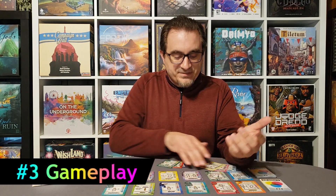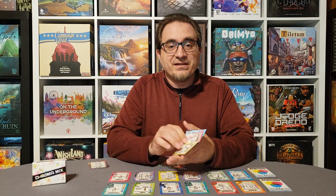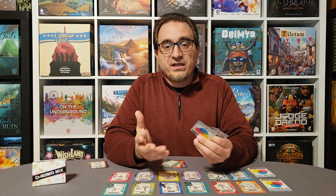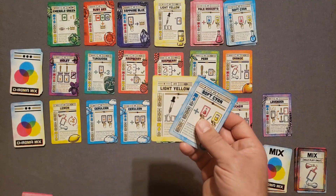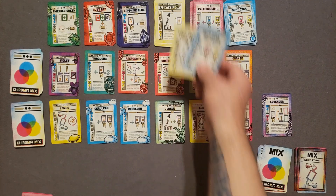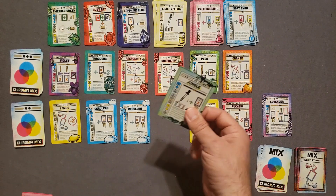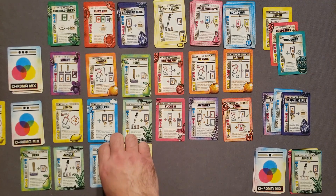For number 3, let's talk about the gameplay. In hand management games, you often start out with 3 basic cards — in this case cyan, magenta, and yellow — as your starting hand. You use these cards by doing 1 of 3 main actions. There's printing, which is playing the card to the table and getting the bonus on the card — either instant or ongoing bonuses. Or you can take 2 cards from your hand, mix them, and take a card from the market. When you mix cards, they go back into the relevant piles and leave your hand. The last action is to refill your hand, either as an action or via a card that lets you take a card from your play area back into your hand.